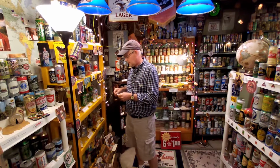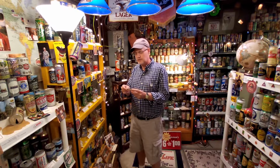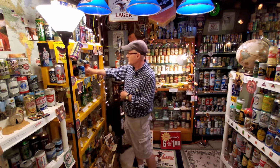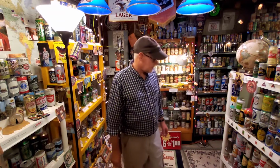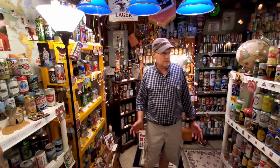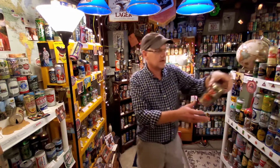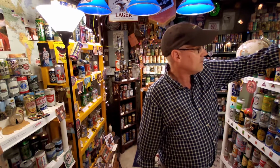This one particular can is sort of amusing. It says, "Sando can work as a mild relaxant and can give a very satisfying experience." So that's a Sando stout from Sri Lanka. Lesotho, a lot of African cans. I had a visitor just last week who spoke Hebrew, and he actually helped me to do some translating on this Israeli can, which has a lot of Hebrew on the side of it. That's OK Beer from Israel.